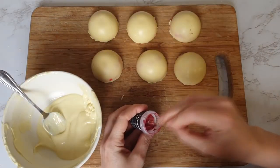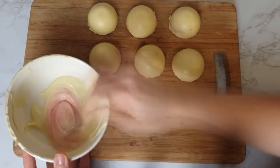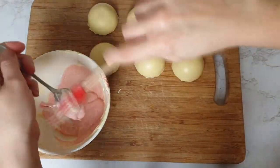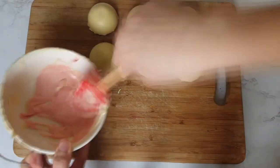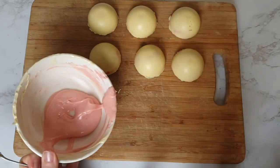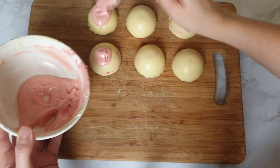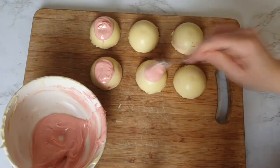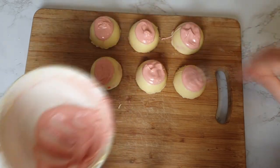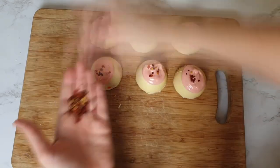And then for the chilli ones, I decided I wanted pink chocolate on top. If you do want to colour your chocolate, you need to use a non-water based colouring. So the colouring I use is actually for fondant icing, but if you just check the ingredients, make sure it doesn't say water, aqua, anything like that. If it's water based, it will curdle your chocolate and it won't look very nice. It'll still taste fine, but it won't look very nice. So just make sure, like I say, don't use a water based one. And then I just sprinkle some chilli flakes on the top. Again, it's a nice way to remind me what's in the chocolate.